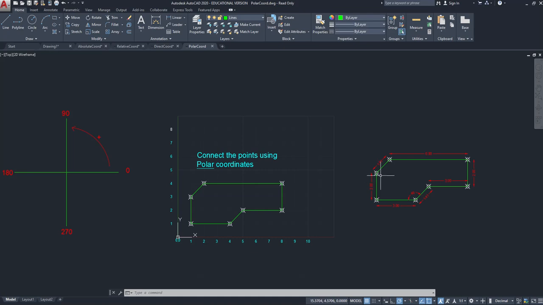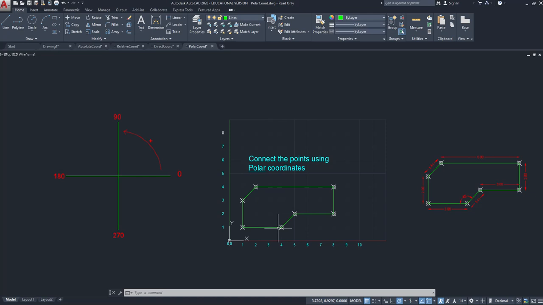And I'm going to be really honest and say that this is probably one of my least used coordinate system inputs ever. It's fine. I understand it. I can input this direction, but it makes me think a lot, and I don't really like thinking with AutoCAD. I want AutoCAD to do the thinking for me, right? So I will tend to use my polar object snaps to help me do this kind of input rather than have to think about how to make it work. It sounds lazy, but I would prefer to use the software to think. So essentially, what a polar coordinate input will allow you to do is create a diagonal line.